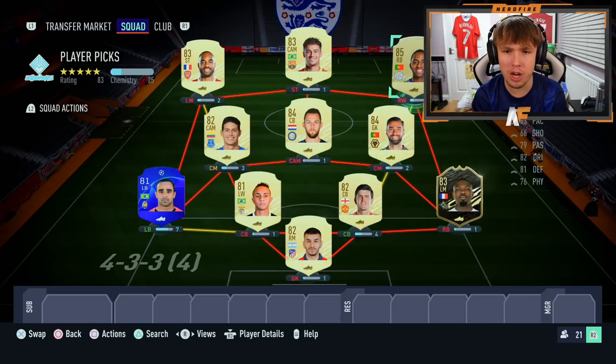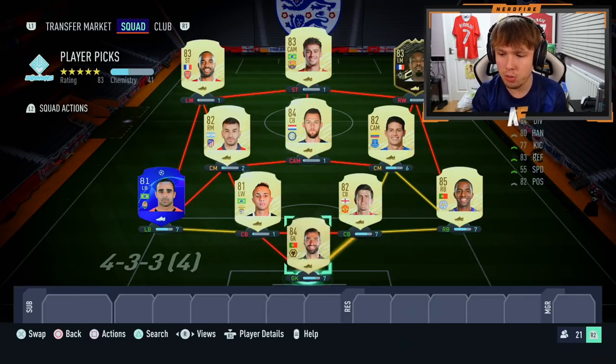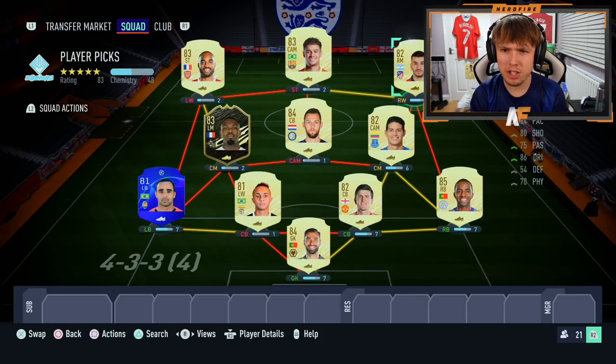So, Maguire on the right centre-back to link with Pereira. Then, obviously, James Rodriguez is going to come onto the right. Obviously, Ruiz Patricio in goal. I think that's pretty obvious. Our only right mid, obviously going at right wing. I'm just literally turning into Michael Owen right now, aren't I?